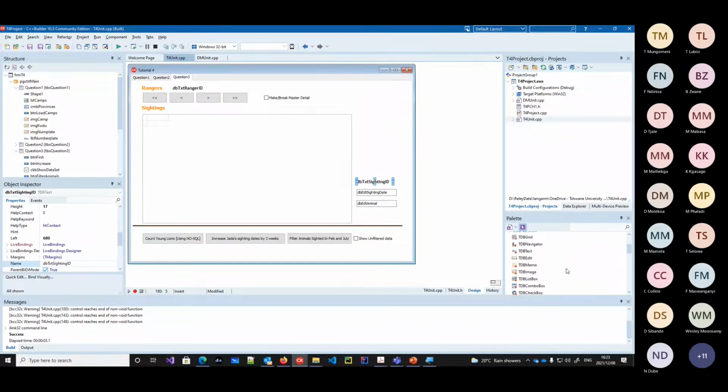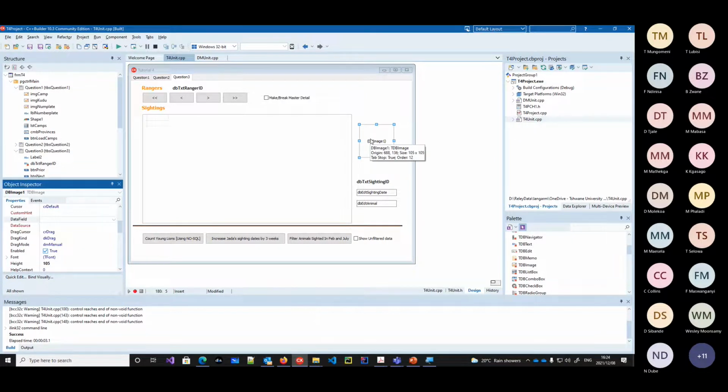So the data field is a property that is associated with data aware controls. So DB image also has a data field property, because in the database we could have a column that is associated with pictures, and then we could tell this DB image to focus on that column of pictures.